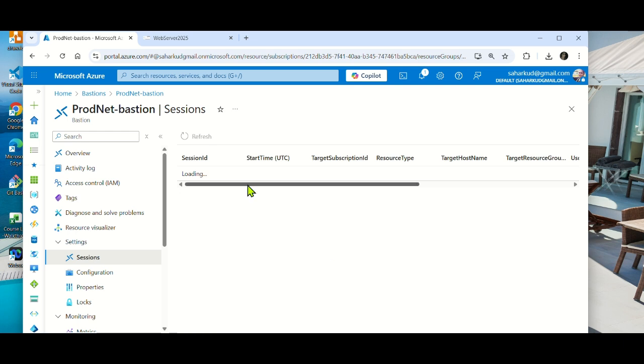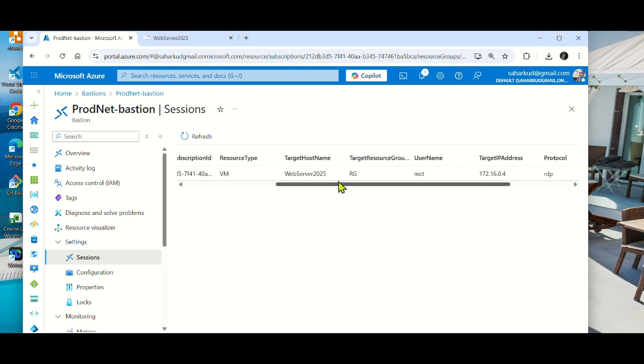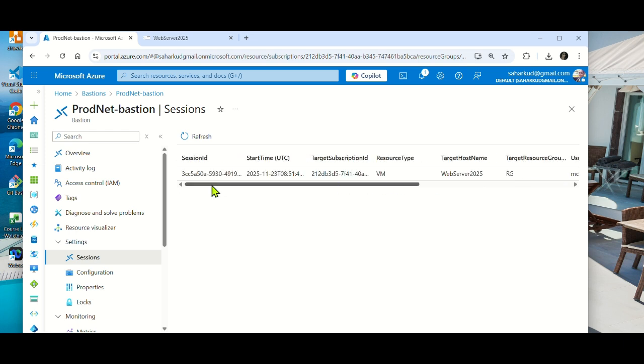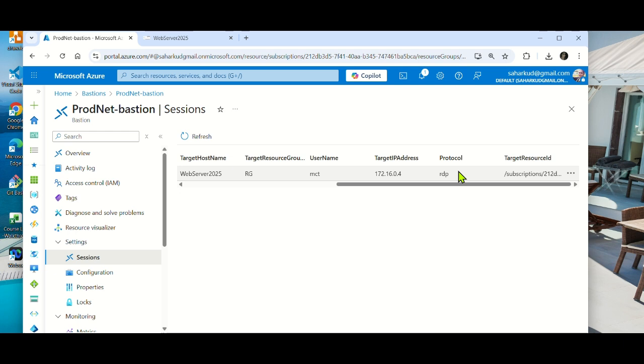Here you can see the target IP address is a private IP address. It's using the private IP address to connect to the virtual machines in your virtual network, right? And that is how it is called a secure means of communicating to your VMs, right?